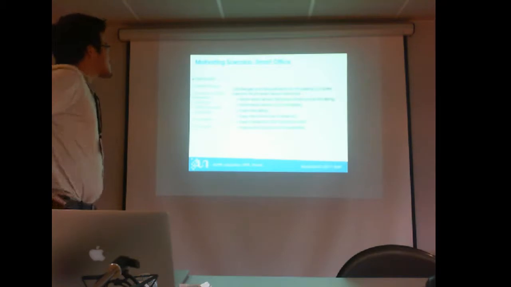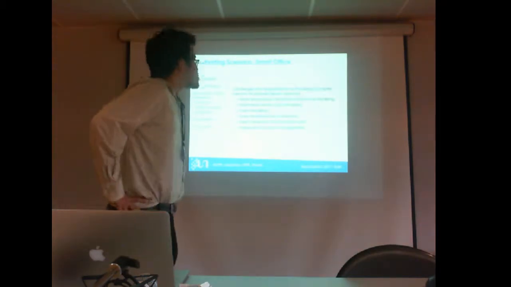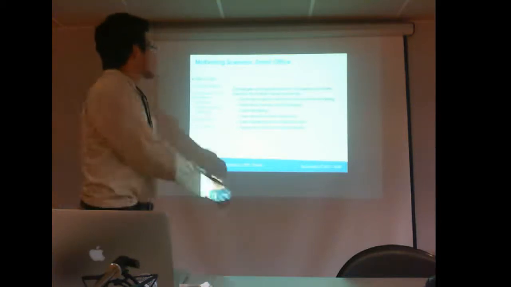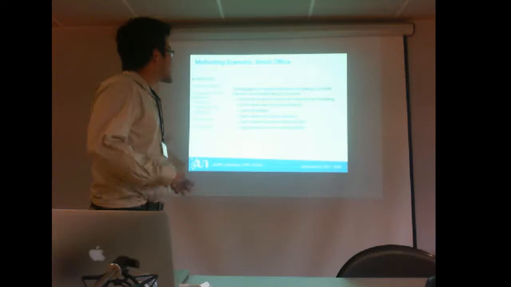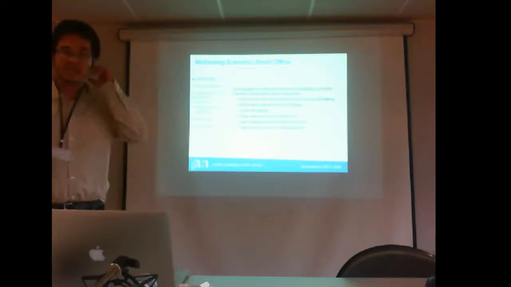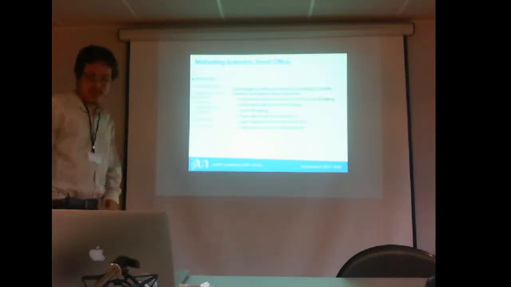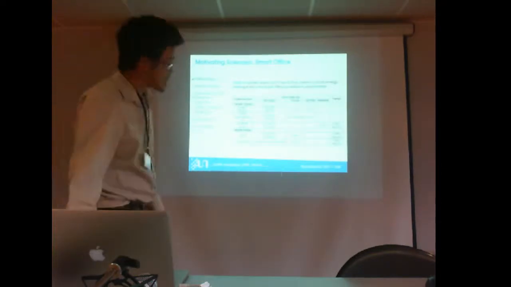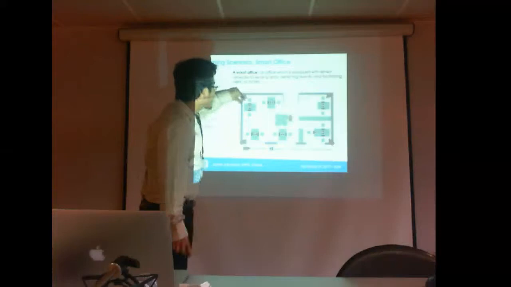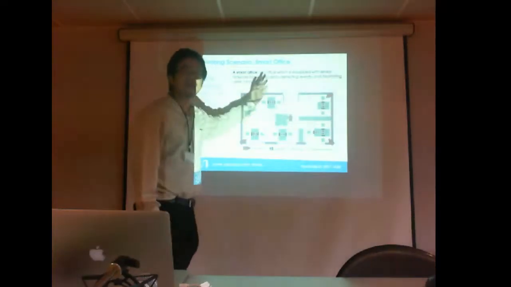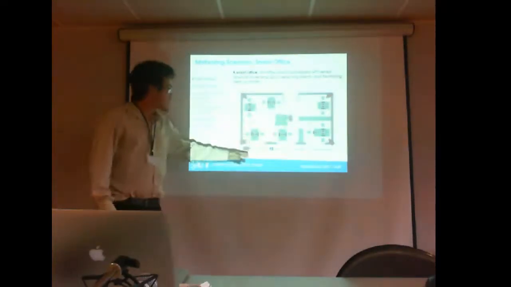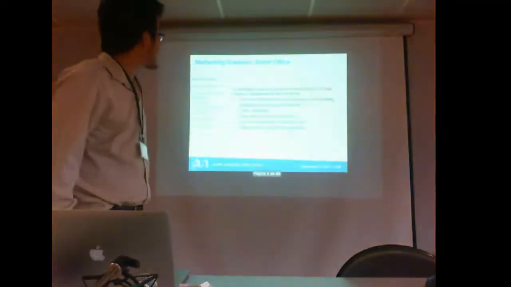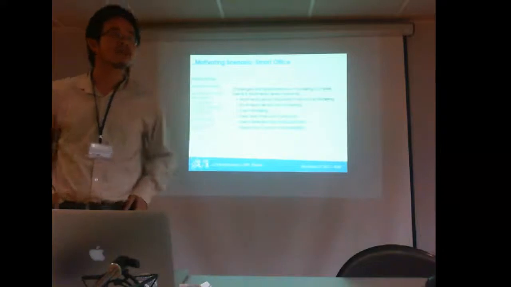But from this scenario, we can extract the challenges and requirements necessary to detect complex events in a multimedia sensor network. First of all, we need to be able to model the infrastructure of the sensor network. In this case, we need to model that we have one camera located here, one computer located on which table, and a light sensor and temperature sensor located where in the office. So the first requirement is to model the infrastructure of the multimedia sensor network.